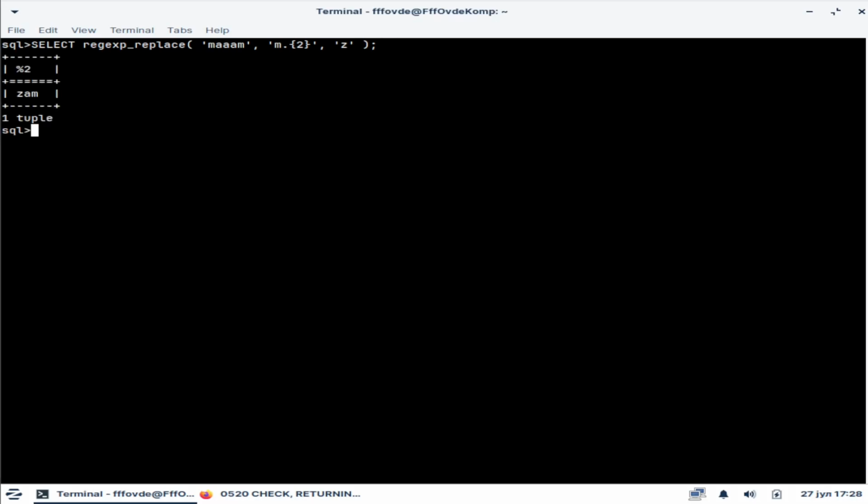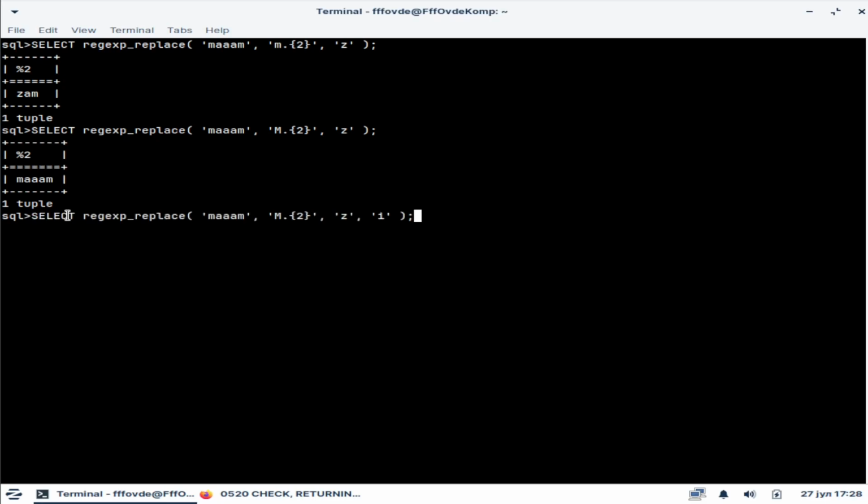This function is by default case sensitive. So if we are mixing smaller letters and upper letters, we will have no replacement because this is a case sensitive function, but we can turn on case insensitivity if we add this 4th argument, and for that 4th argument we are using global modifier I. So if we run this, this will return replaced substring.